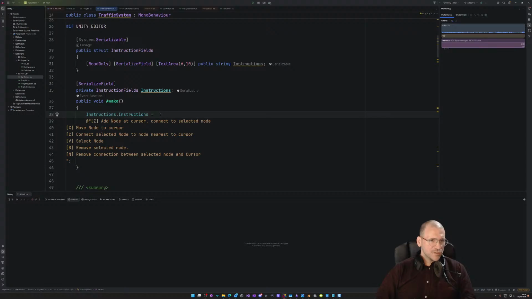The awake function should be setting the instructions. Read only should not be affecting the actual string value that's here. It's as if the awake function is not being called. Or it's like it's setting the value after the awake. But all serialized fields in Unity should be set before it actually gets to the awake.